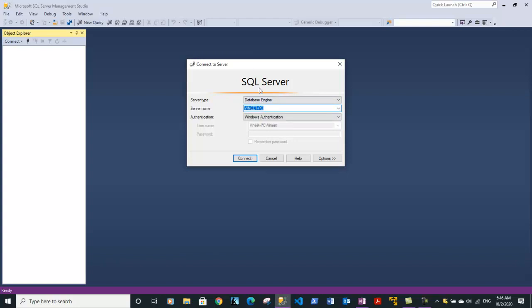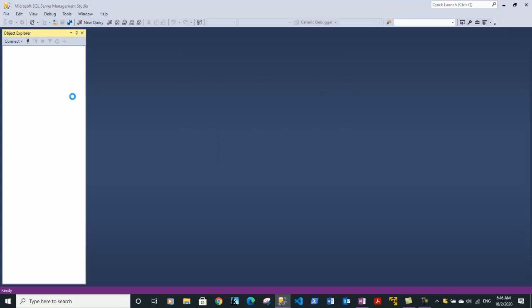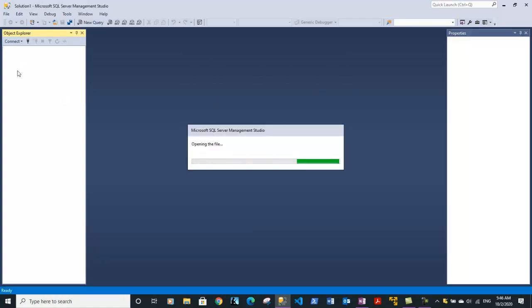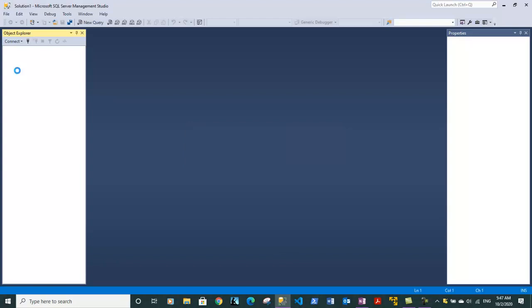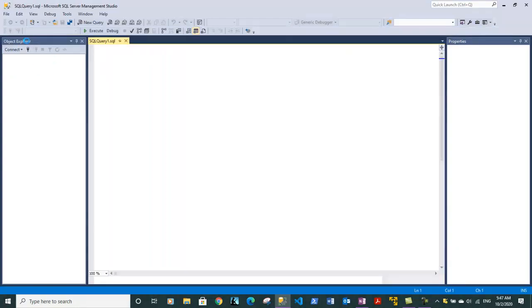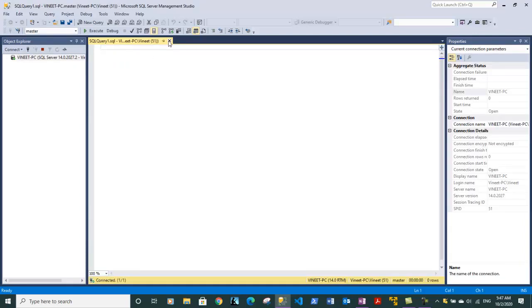We are connecting to the default instance using my login ID. I'm clicking on connect. This will connect me to the SQL Server instance, which is the default instance that I am running. Waiting for it to load the items on the left hand side in Object Explorer. It has opened a query window for me as well, which I will close.